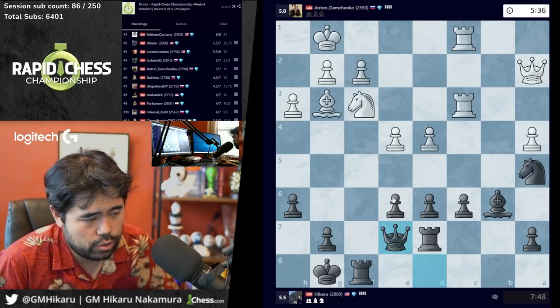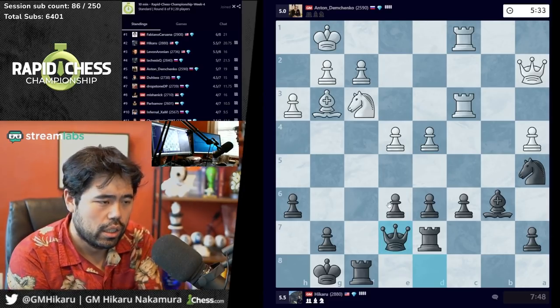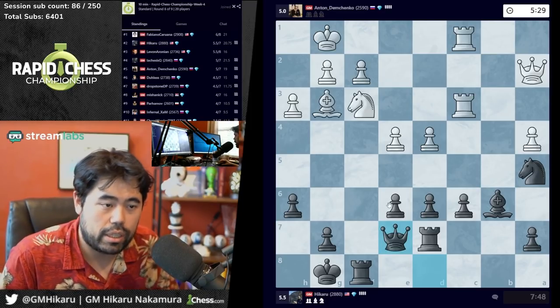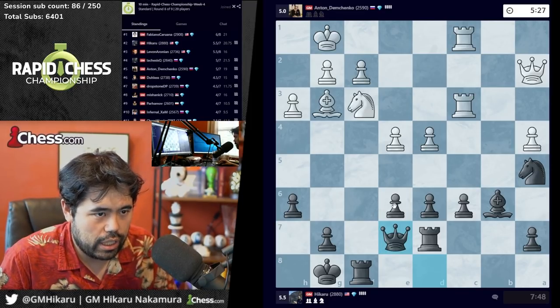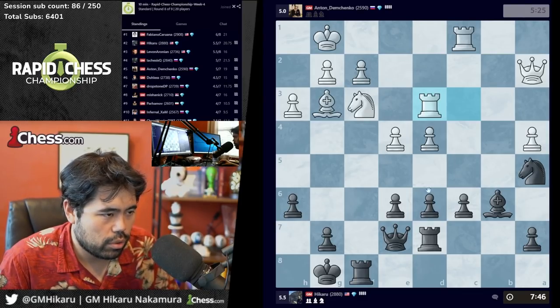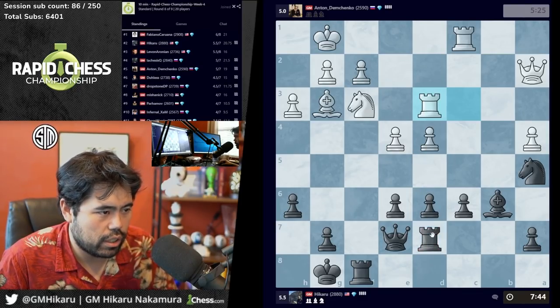That's what I'm doing. This is why Nepo's style is always very annoying, because he just plays all these quick moves, and you feel like you're a little bit better, but then you have no time, and then inevitably you end up losing the game because you can't be precise, and of course it's always a little bit on the edge. The rook d3 does allow some d5. I'm not very concerned by that.